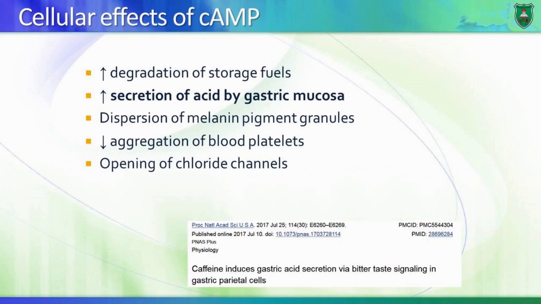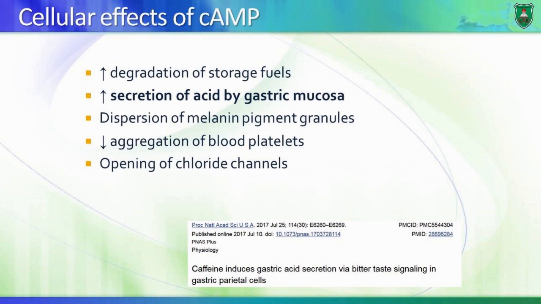Now, let me just focus a bit on this. This is a nice piece of information. So, why does it increase the secretion of acids by gastric mucosa? Why does coffee increase acid in gastric mucosa? Why is it that it can induce ulcers, or it can cause ulcers, for example?